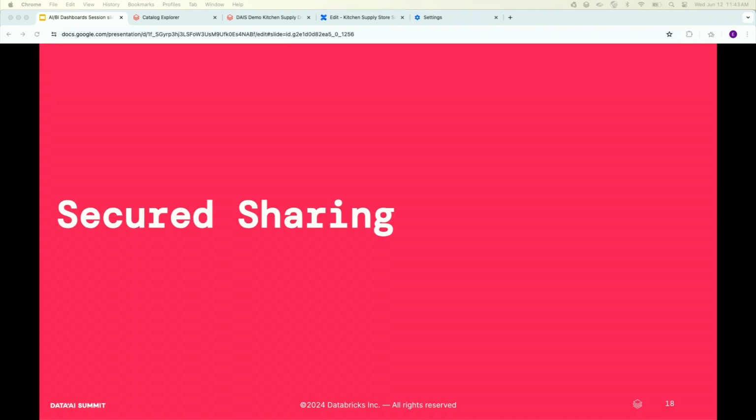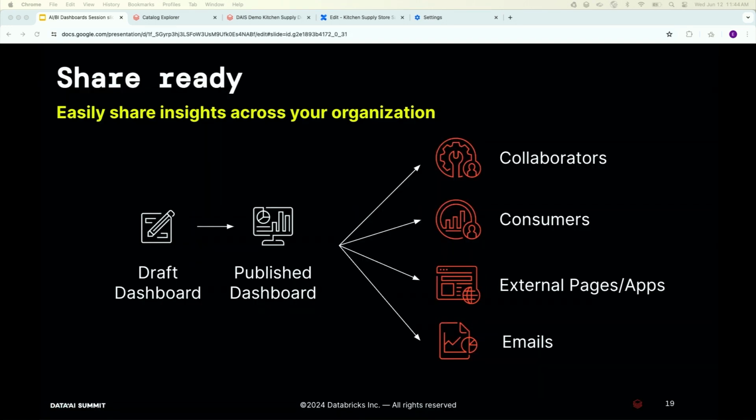Awesome. All right, so last pillar, like we said, secured sharing, right? And what does that mean for us? This is something that we heard from all of you when you were using our legacy dashboard product that you said was a key pain point. There were many pain points, to be honest, that we're looking to address here. But the key one was, there isn't really a great way to share these dashboards out to users who otherwise don't have to use Databricks.